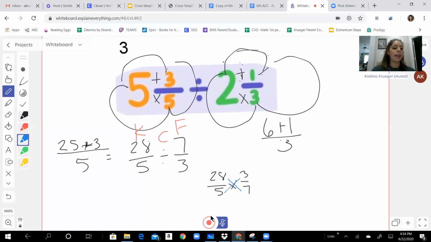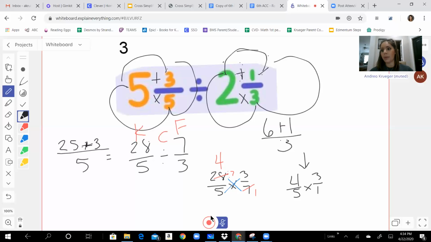So if I divide 28 by 7, it's going to give me a new number of 4. And 7 divided by 7 is going to give me a new number of 1. So now let's rewrite our problem. 4 over 5 times 3 over 1. Now this problem is going to be much easier to work with than doing 28 times 3, 7 times 5. That's going to give you a big numerator and a big denominator, which is going to make your division problem a little bit bigger.